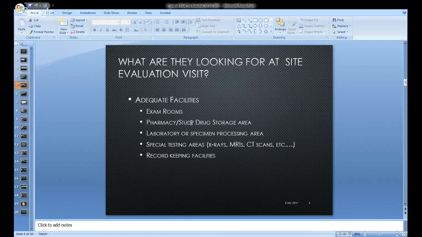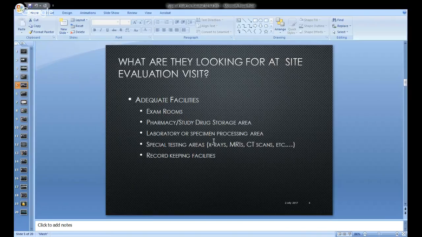Say, for example, the drug is to be stored from 4 to 16 degrees centigrade, the ideal temperature where multiple drugs are observed. We ensure that the refrigerator where the drugs are stored is maintained in the right place, under the right observation. The temperature is actually recorded on a daily basis by every individual. So when you are selecting the site, you need to ensure that these facilities are readily available. If not, and the site is really very crucial, a sponsor can also take up the responsibility for providing some facilities.